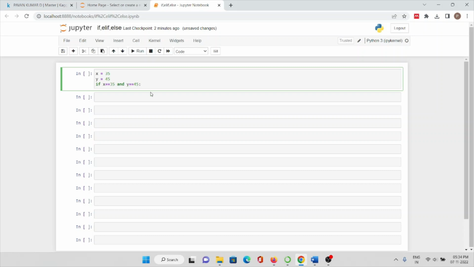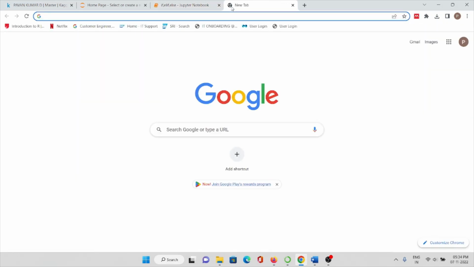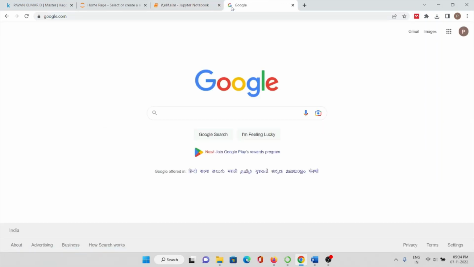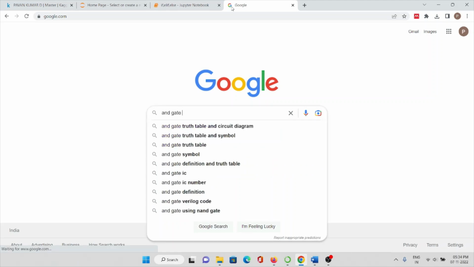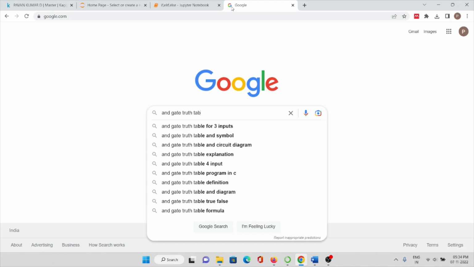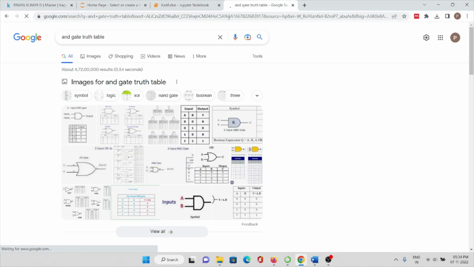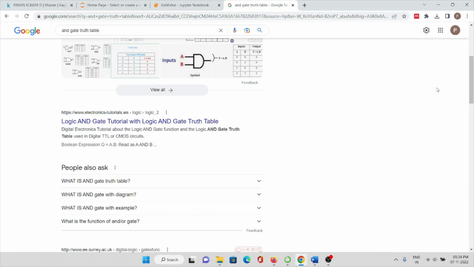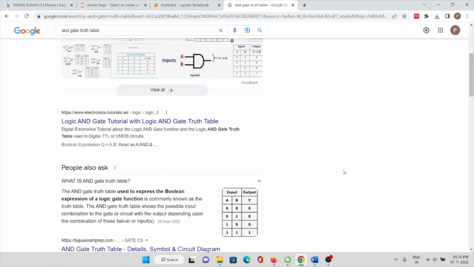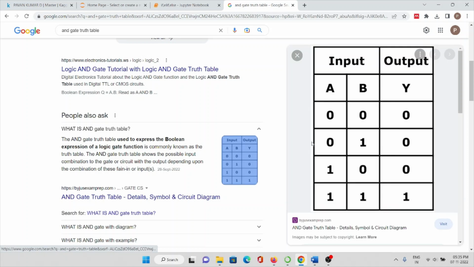In order to use this, first let's look at the truth table of the AND gate. Here you can see that if both the input conditions are true, then only the output will be true. Suppose any one of the conditions is false, the output will be false.